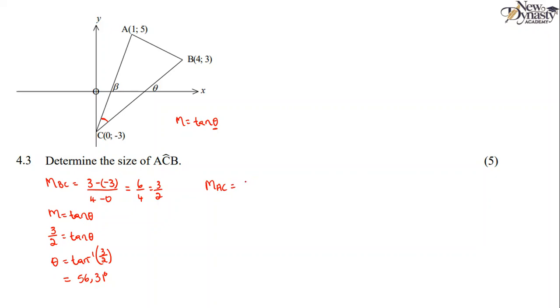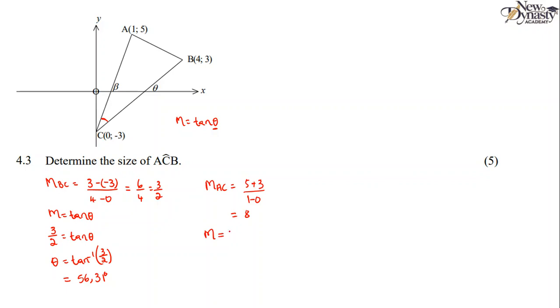Also here, y2 minus y1, that is 5 minus negative 3, which is 5 plus 3. I don't think you're going to be confused here, because it's 5 minus a negative number, which is just plus, and again that is 1 minus 0. So 5 plus 3 is 8, 8 over 1, that is just 8. So we go on and calculate the gradient.